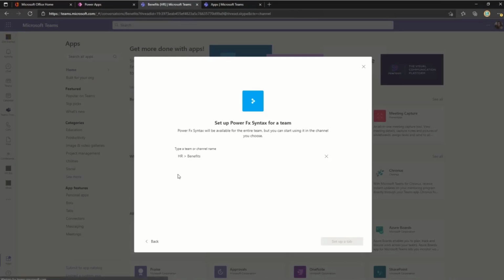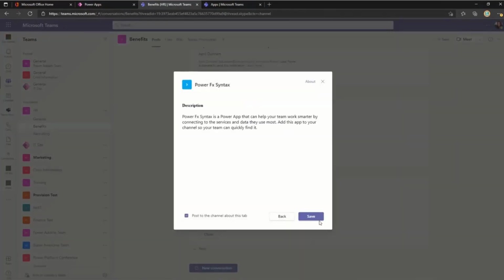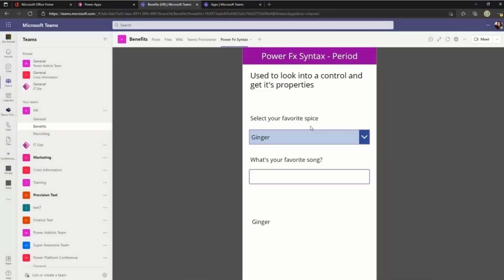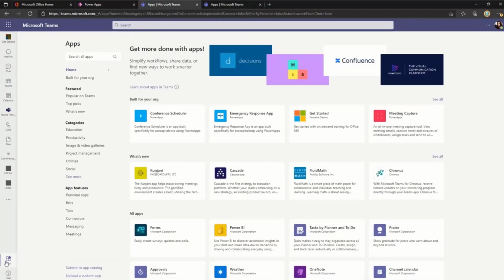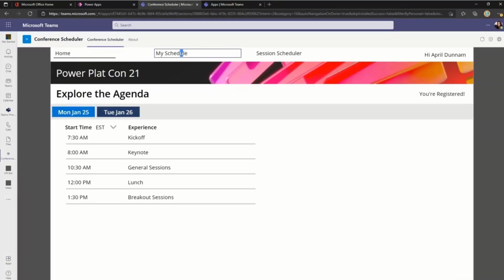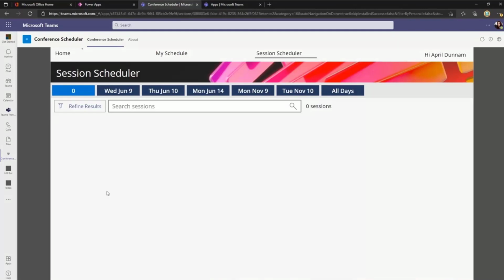In addition to being able to add it as a tab, which we've had for quite a while now, we've also had the ability to take these Power Apps that we build and add them as tenant-wide applications in the app catalog here in the App Store in Teams. You see a conference schedule app that I've deployed this way, and it shows in the left rail. This is just a Power Apps Canvas app that I've been able to surface in Teams. So we've had this type of integrative capability for a while, in addition to Dataverse for Teams, which is the even more tightly integrated Power Apps within Teams with the Fluent UI feel and all of that.